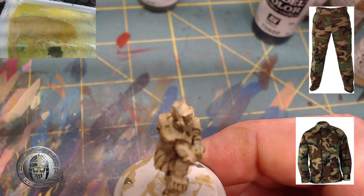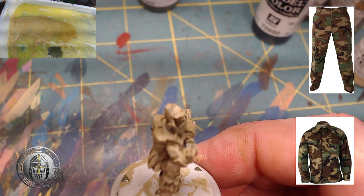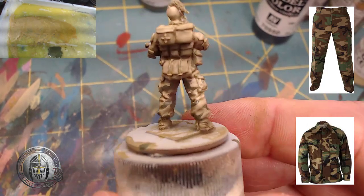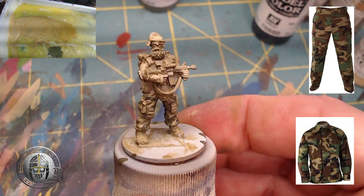Okay, so I'm just really going around and seeing what areas I've missed, what areas need the green. Okay, so now let's get the arms.